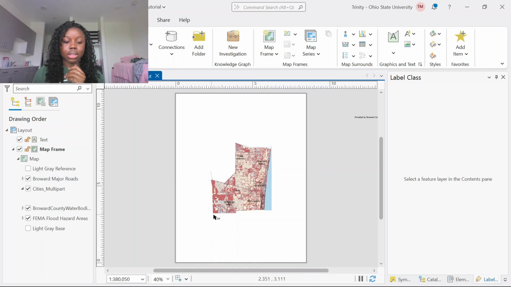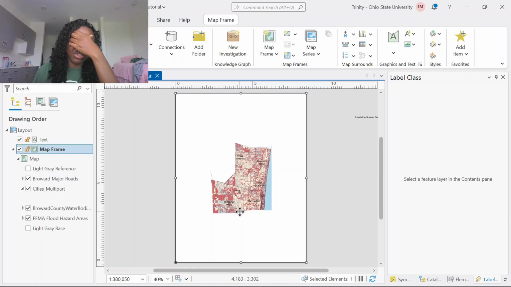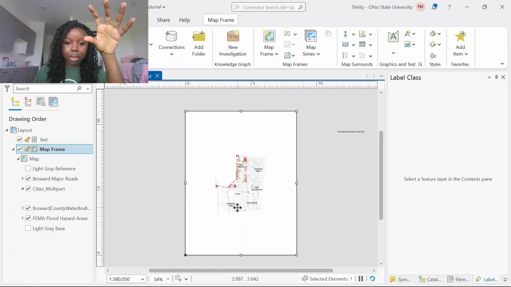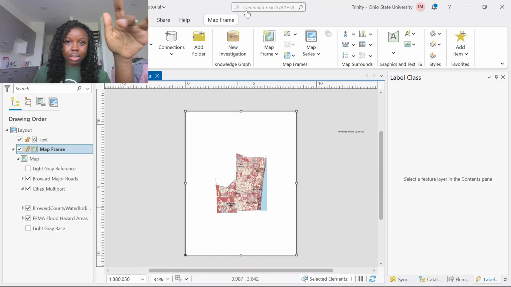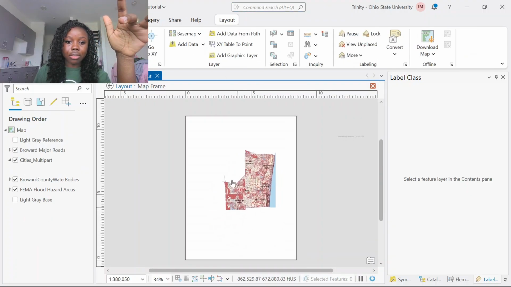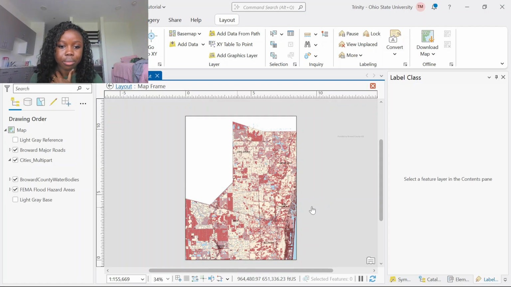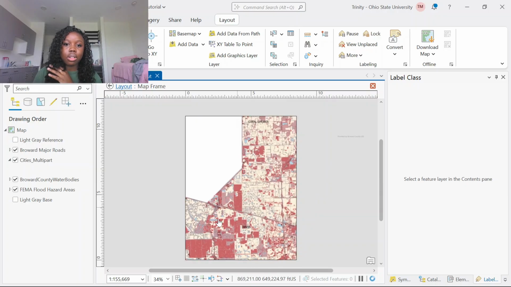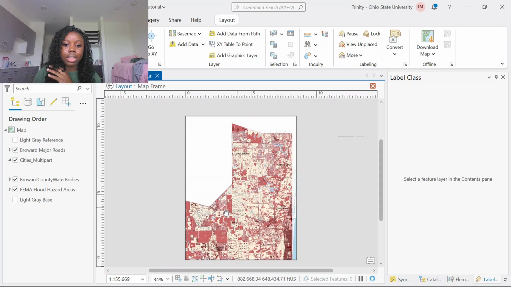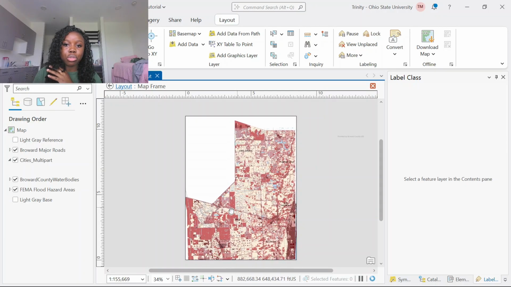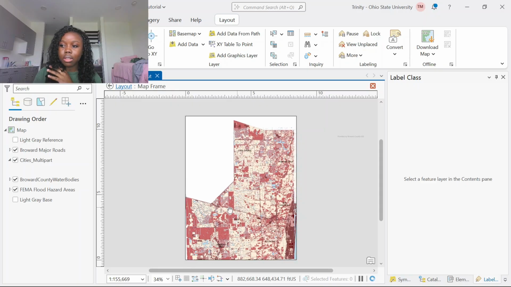Now we need to size our map for it to fit in this extent properly. We're going to do activate. This allows us to change anything inside of the map. And then we're just going to size our map. And there you have it. So this is how everything looks as of now, I'm still in activate. And this will happen when you don't come out of activate. So just be mindful of that.